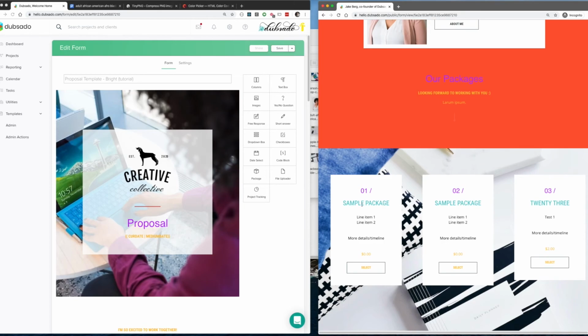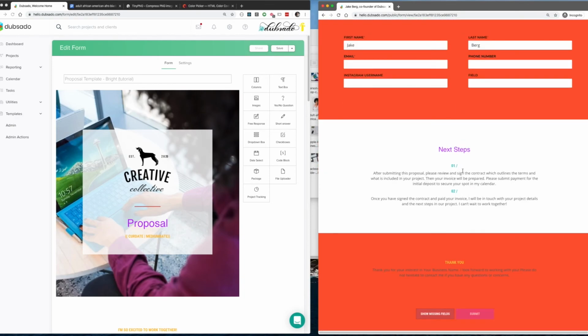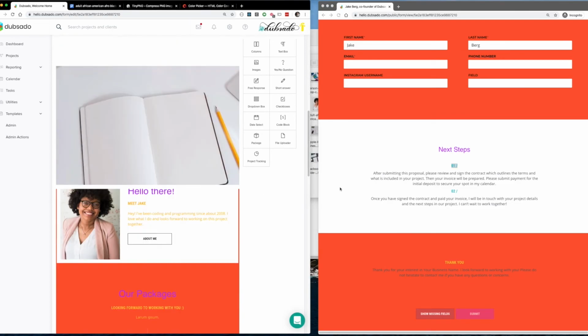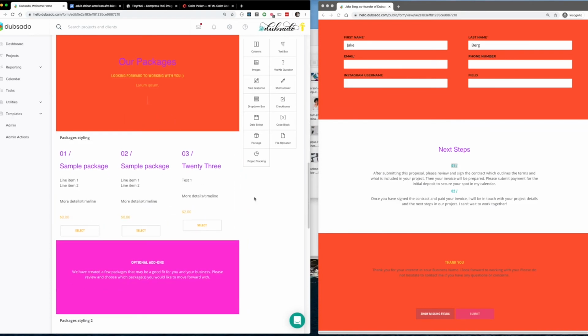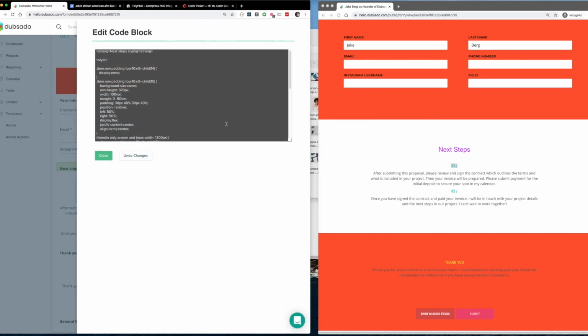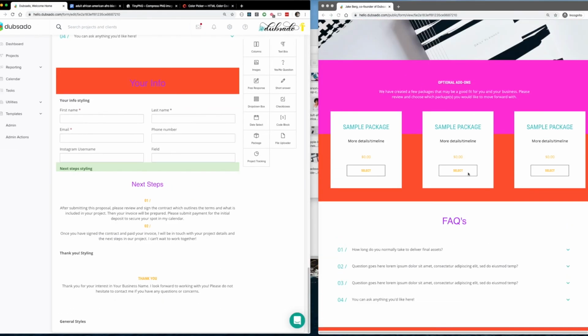There will be a couple places, like on the sample package here, where the color does not get reflected. And that's because those have been styled independently. So if you are really looking to customize even further than what I'm going into right now, hopefully you have some knowledge of CSS. Any remaining styles to be edited here, like in the next steps, you can just follow where it is in the form and go right above it and find the next steps, and we'll find that blue color in here, most likely. Yeah, right here. So we can see in this one in particular, we've targeted this to give it that blue color. And so there will be a couple extra places to change the color just like that.